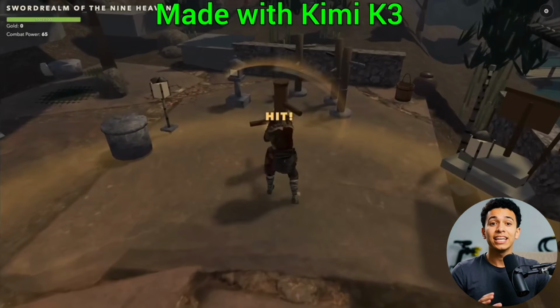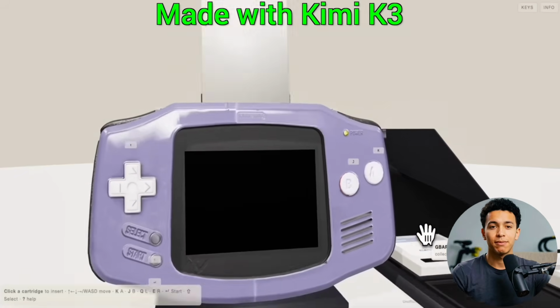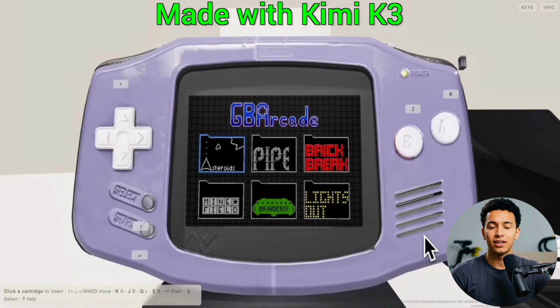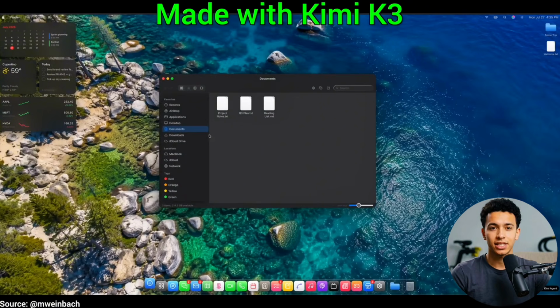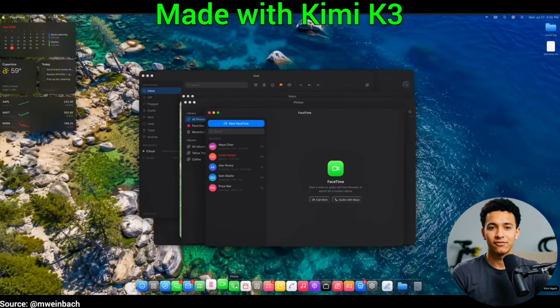This is honestly insane. I can't believe what I'm looking at. We've got a new AI system called Kimi K3, and it can generate a mostly functional recreation of an entire Mac OS-style operating system, build games with an Animal Crossing-inspired feel, create other playable experiences, and much more. And the really interesting part is how close its capabilities are getting to today's frontier AI systems.